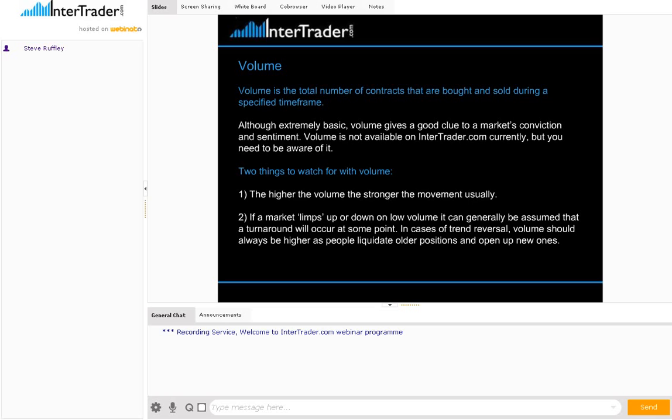So it doesn't really matter to me what the volume is going through each price. If I see big candles, then I know there's volume in the market and people are trading. If there's big wicks, I know there's less volume but more volatility, because what the wicks show you is that prices are missed out and prices are traded very, very quickly. And that means there's lots of volatility, but not volume, because not everybody's trading at the same price. But if you see a big fat green candle or red candle, and it's got that solid body, that means every price is traded between the highs and the lows. So that's just how you tell volume.